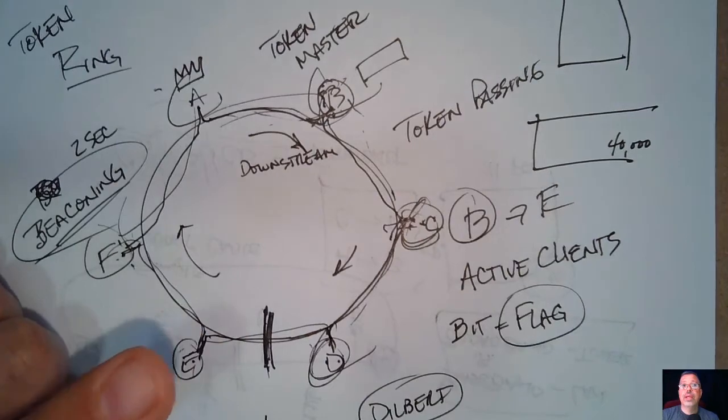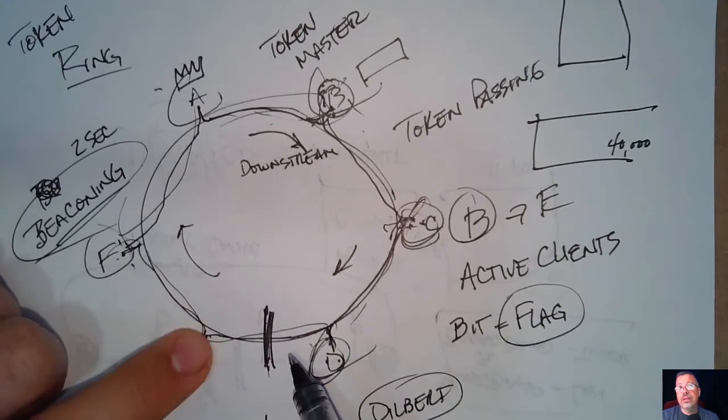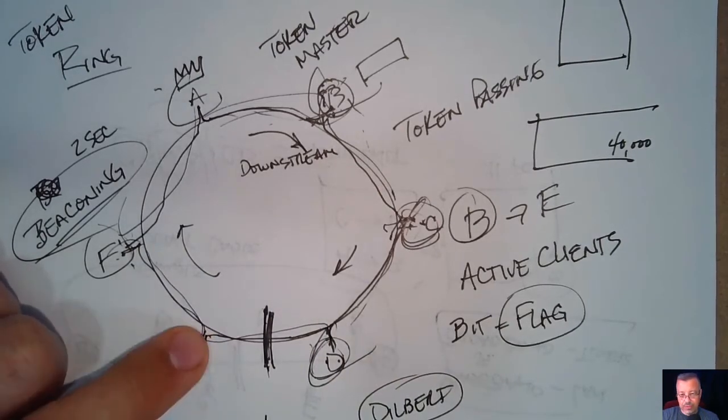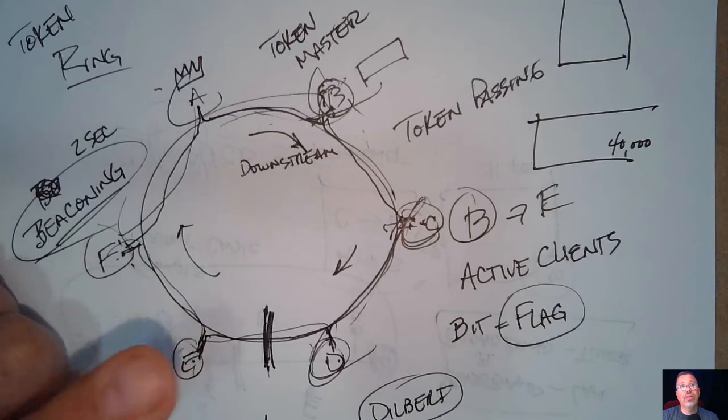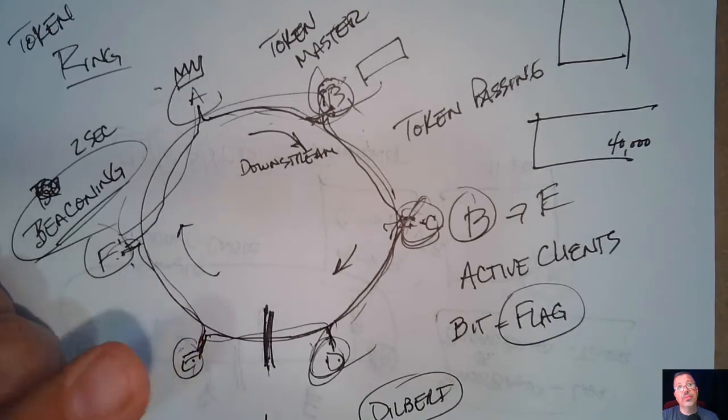So there's a break and the network goes down. I do have to log in, open up a packet capture, and check, and everything on that network is just E beaconing. "Help, I'm E and I can't hear from my upstream neighbor." Now, here's the question. If E can't hear from his upstream neighbor, what's the issue?